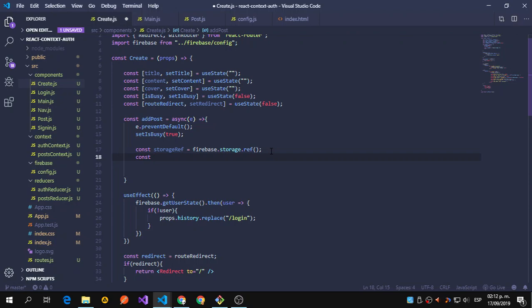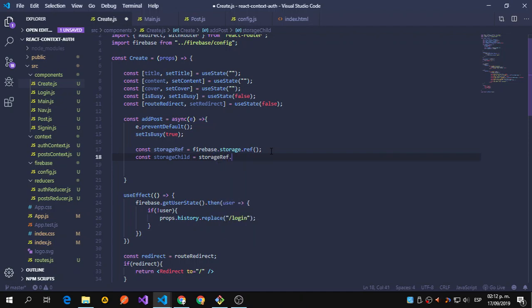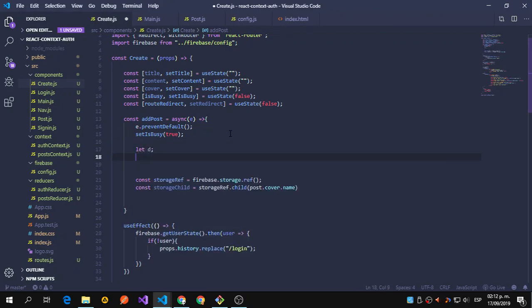We are going to create the storageChild equals storageRef, because we need the reference of the storage of the bucket, child, and we're going to pass the cover name, because remember that, well, I didn't add this, so I'm going to say this. Let this is a variable that we're going to use in a second.